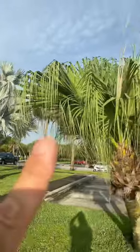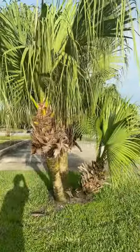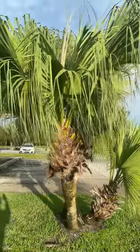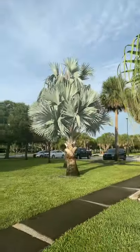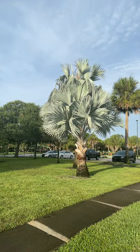This is a Bismarck palm right here, and this is a Chinese fan palm. This particular palm tree is a beautiful specimen, but grows very short — a very short palm and very ornate. I think it cries out for being a specimen. But this Bismarck, on the other hand, will get gigantic and spread out very wide.